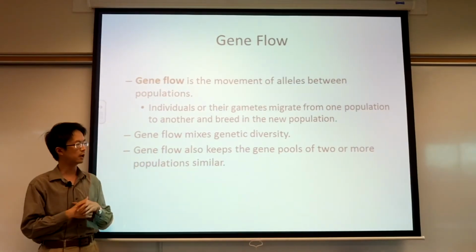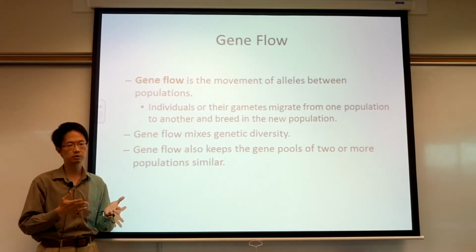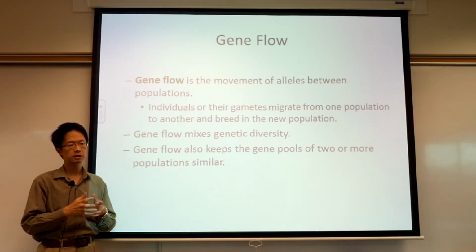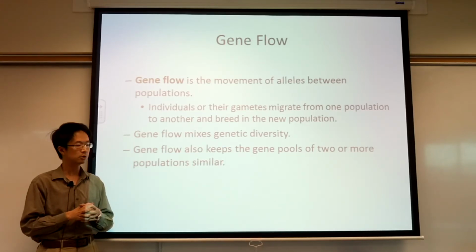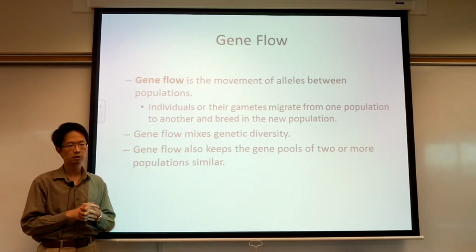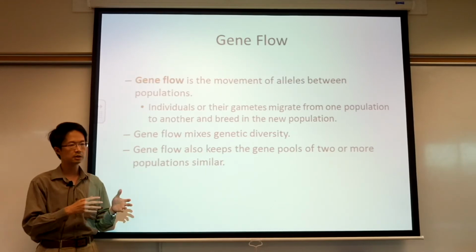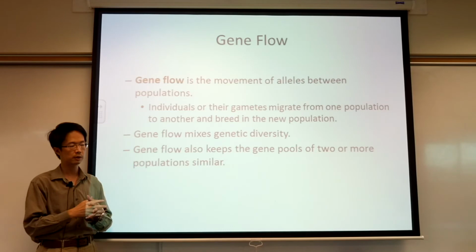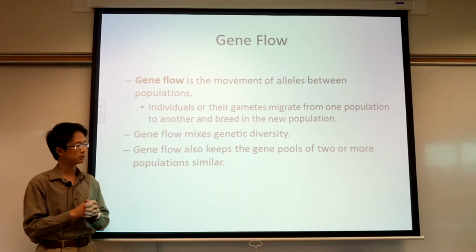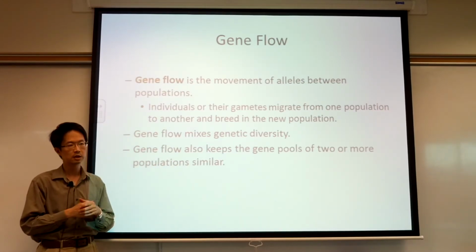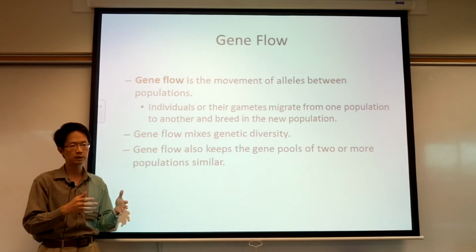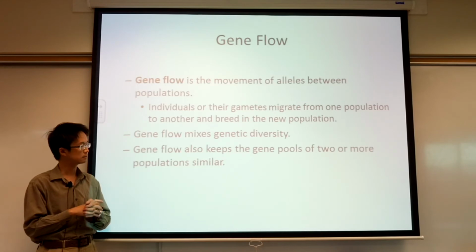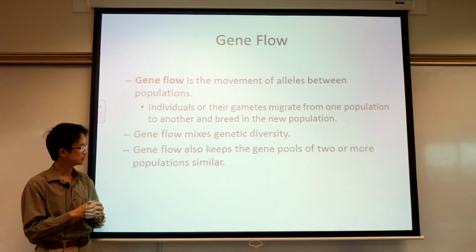So what does it mean by increasing genetic diversity? For example, the United States is basically a country of immigrants. People from all over the world come to America to become U.S. citizens, and they bring in different genes from all over the world and group as a new population. Because of that, it increases the genetic diversity. But in the home country of the different immigrants, the population may consist of a majority of their own people. That is an example of gene flow increasing genetic diversity.